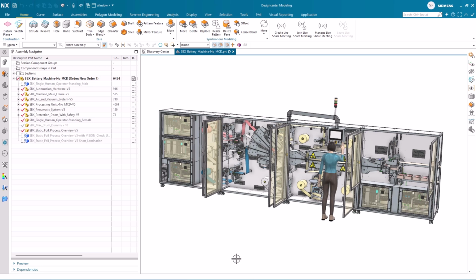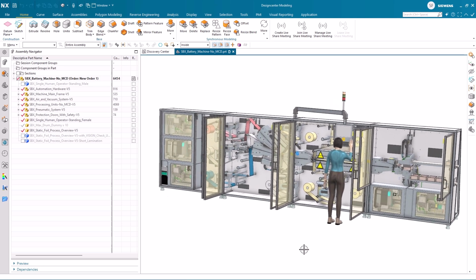Hello, and welcome to this demonstration of the AI capabilities included with Design Center X and NX. In today's demonstration, we're going to use things like Copilot, command prediction, selection prediction, performance predictor, and even design space exploration to explore some of the capabilities included with NX. Let's go ahead now and take a look at some of the things we're going to do.